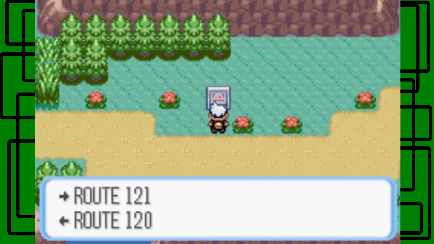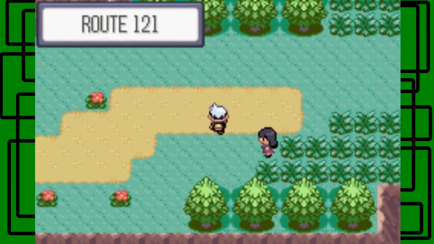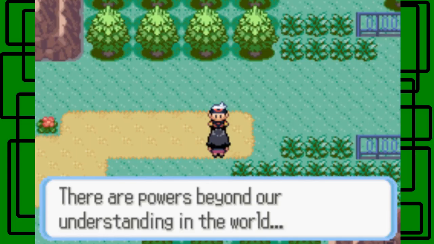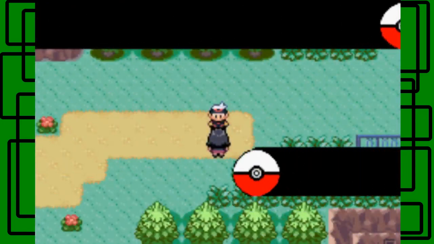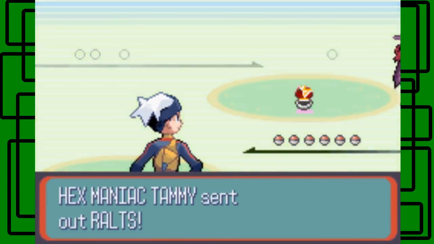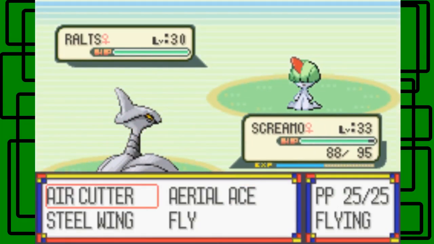Route 121 is to the right, and Route 120 is to the left, is what I should have said first. Here's Route 121. So here is, I think she has Ghost type Pokemon, but I forget the trainer type name. "The power is beyond our understanding in the world." So I think she has like maybe a Duskull and a Shuppet or something like that. Ghost type Pokemon. Hex Maniac. Oh, a Hex Maniac. Okay, that makes sense.